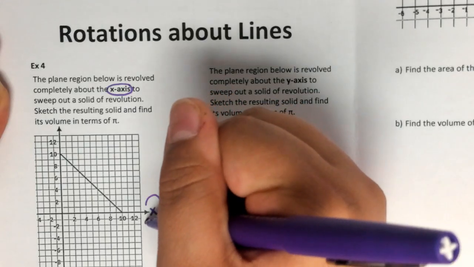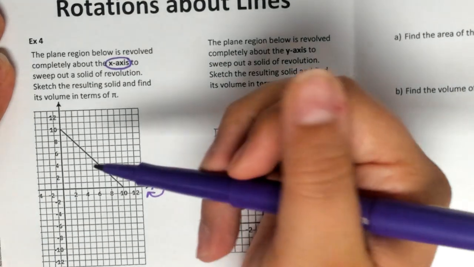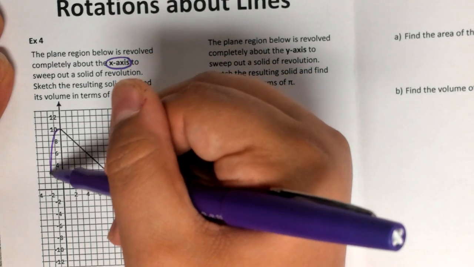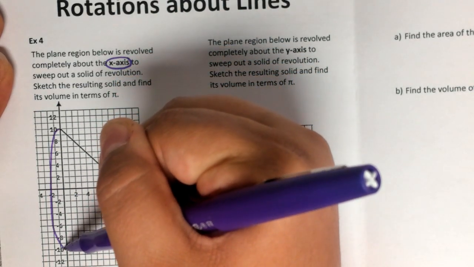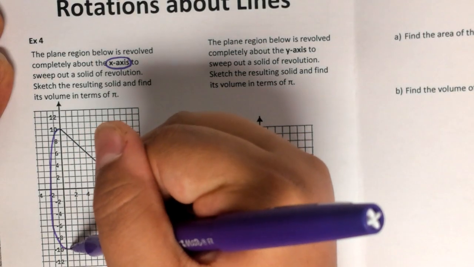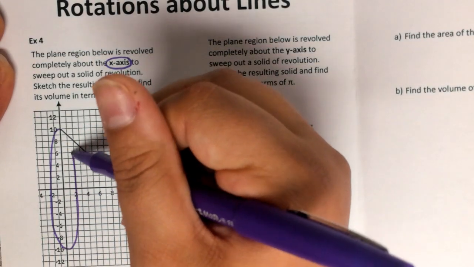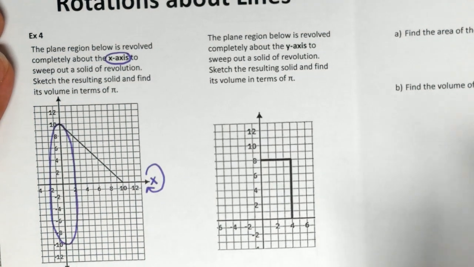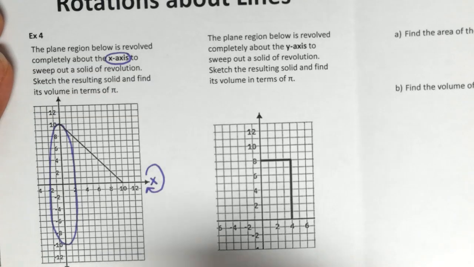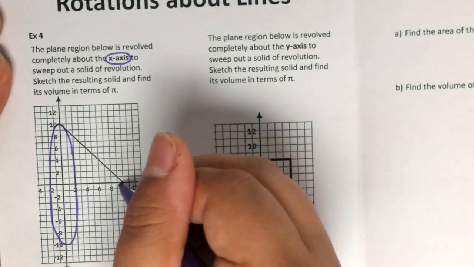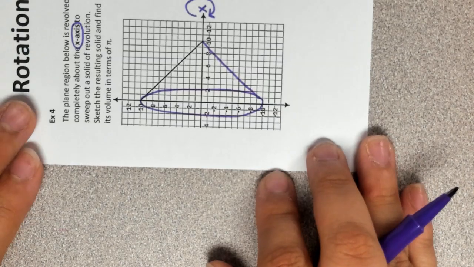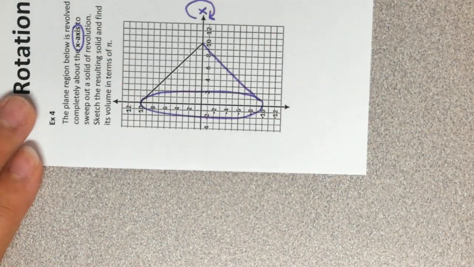So if I rotate this about the x-axis, I'm going to take this point at (0, 10) and go all the way around to (0, -10). And then I want 1 revolution, so I'm going to go all the way back to (0, 10). Do you agree we already did this last week where we were rotating about a line? What shape with this triangle did I just create? A cone. Does everybody see how I created a sideways cone? Great. Do y'all all agree with that? Yeah.